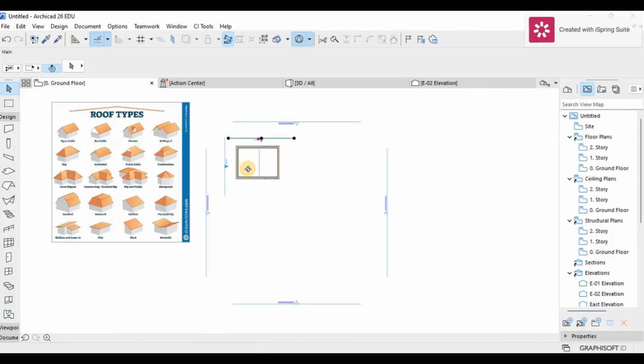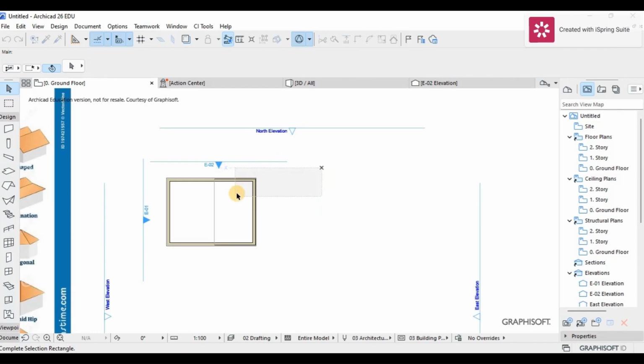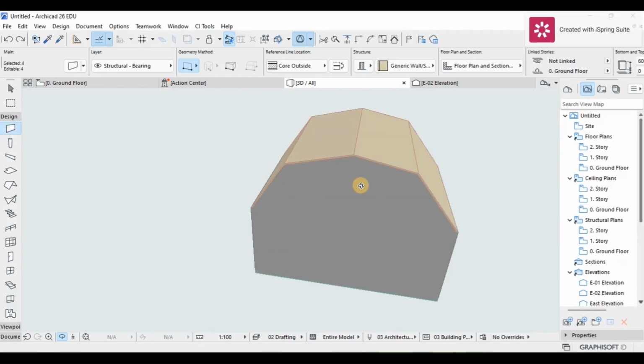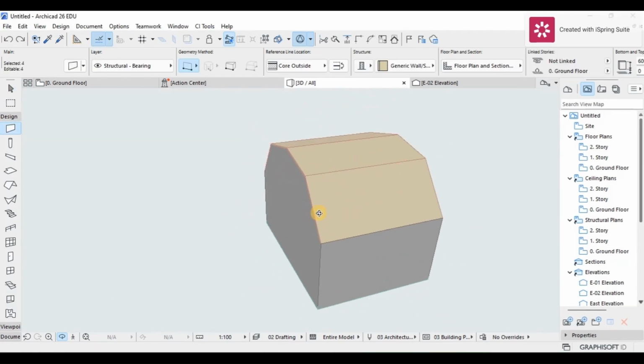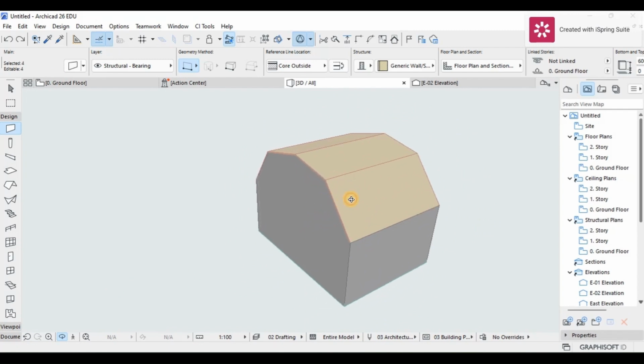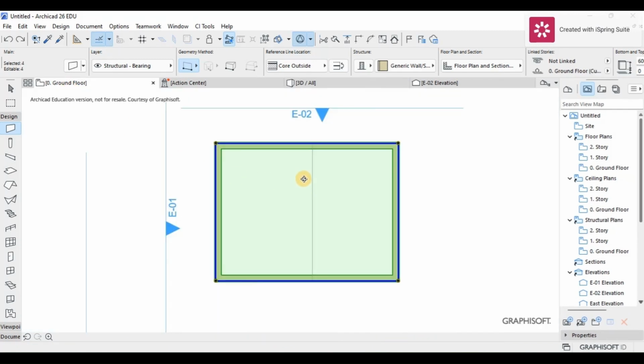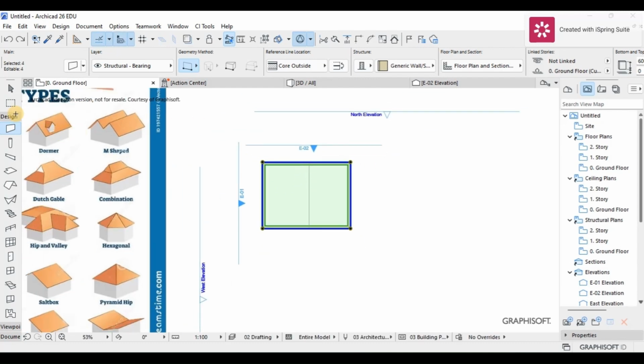So, for example, if you have a plan that is running, let me just delete the gambrel first. So those are the types of roofs that I've looked at, the most common ones. So I'm going to just show you one last thing in our plan here.